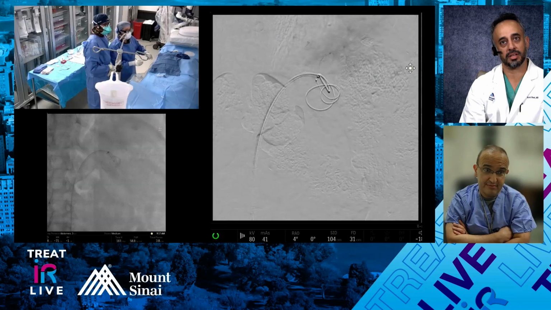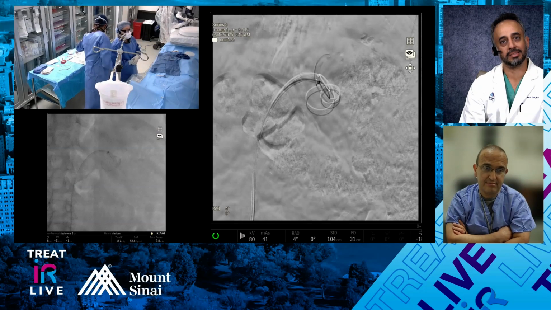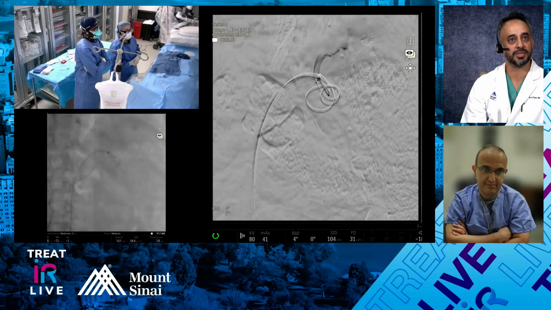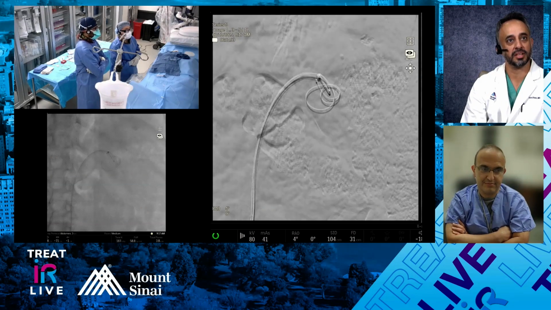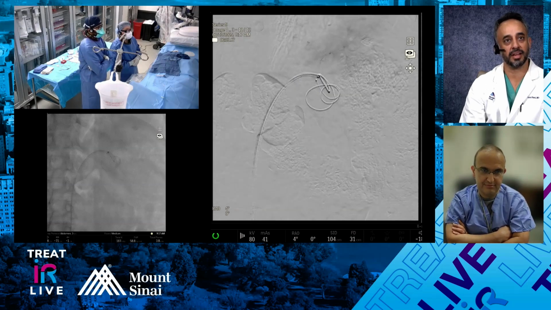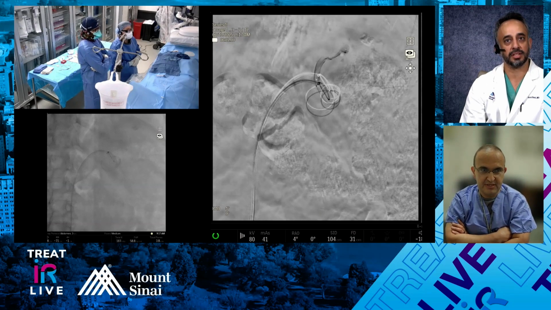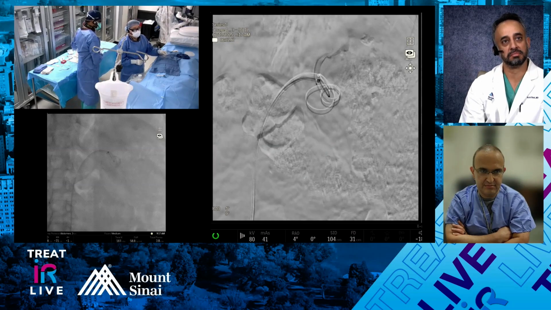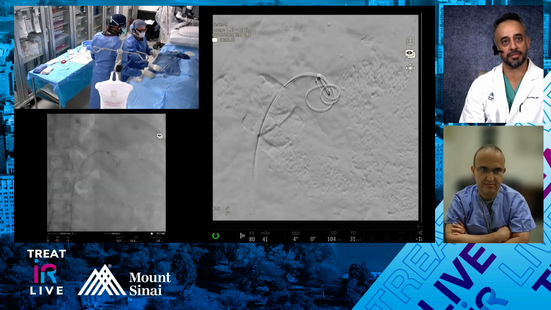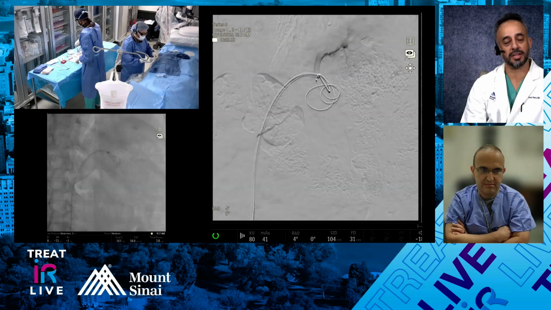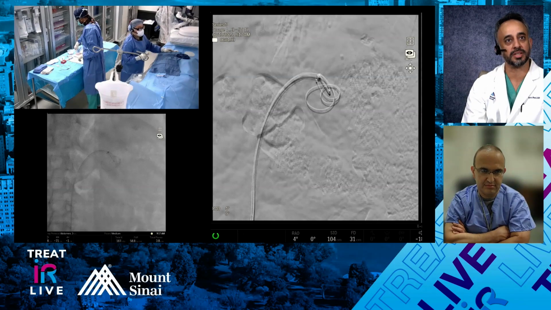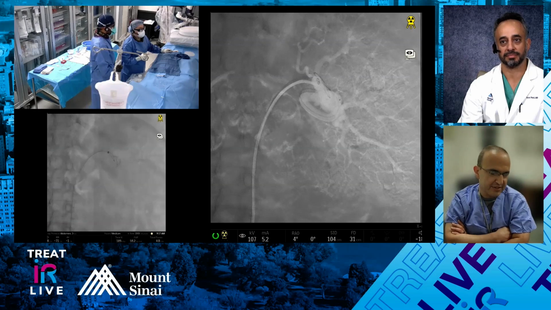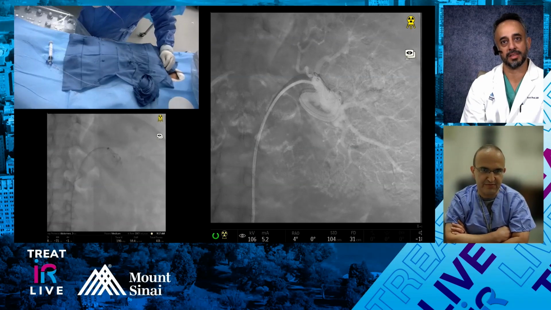Historically, people will say you need to get the outflow vessel. My thing is, I don't think you need to, because you're going to fool yourself if you think there's only one outflow vessel out of this. There's probably going to be at least two, if not three. Unless you go into every single outflow, and I've not seen a retrograde endoleak from a coiled aneurysm, meaning even if it's incompletely coiled, the vessel fills backwards into it, because all the flow is going to go through this place. And you also increase your infarction risk, which you want to avoid.